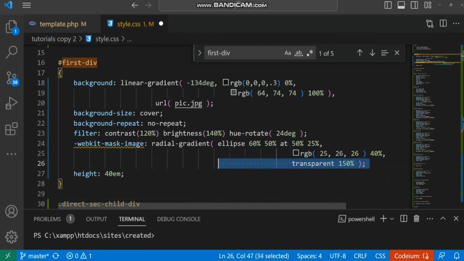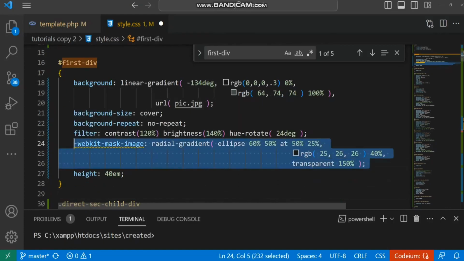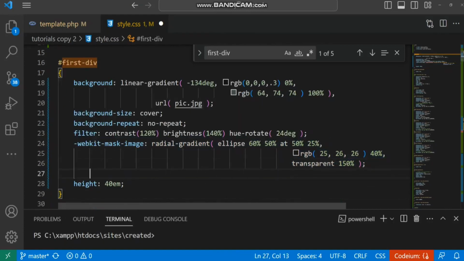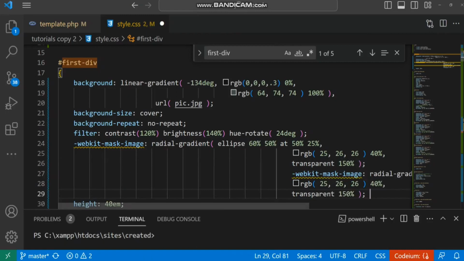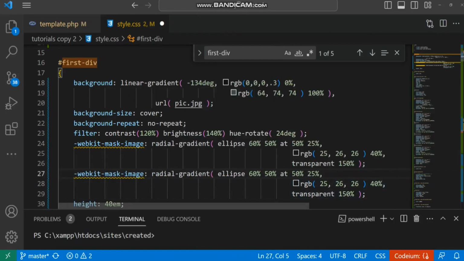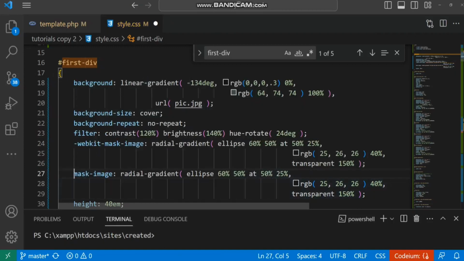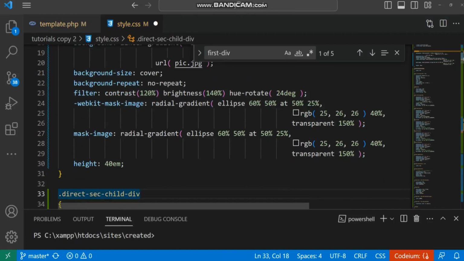So I have to copy this and do the same here, except this time I will not be needing the vendor prefix. It is called vendor prefix. Do not forget that is WebKit. Another way to prefix is to use an auto prefixer.